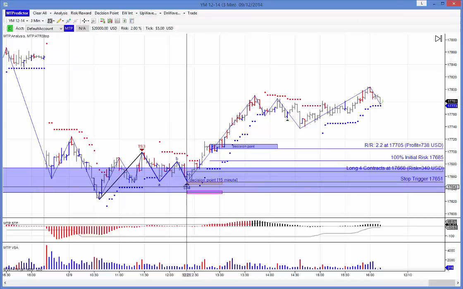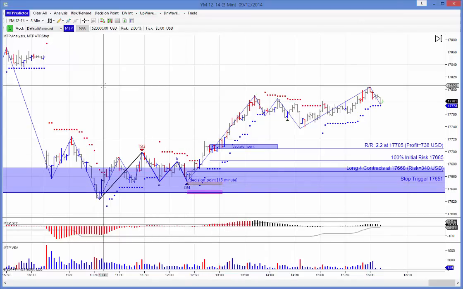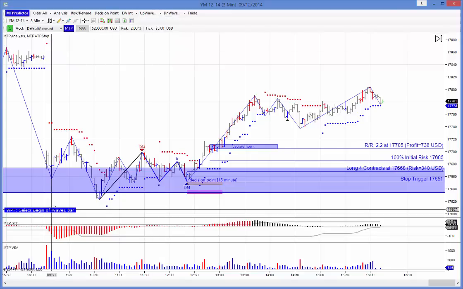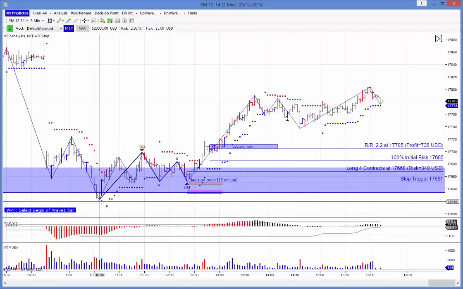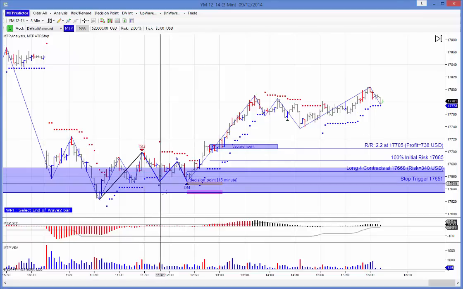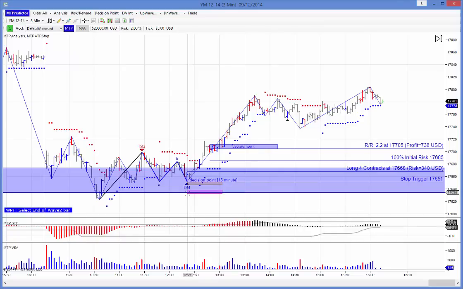So how do we adjust the profit target on this TS4 buy setup to take account of the Holy Grail trade? Well, we go up to our tools at the top here. We look for our up wave 3 WPT. You can see we now need 3 mouse clicks. Our tooltip down here helps as well. First click on the start of wave 1, which should be here. Second click would be the end of wave 1, which would be here. Third click, the end of wave 2, which should be on this low.